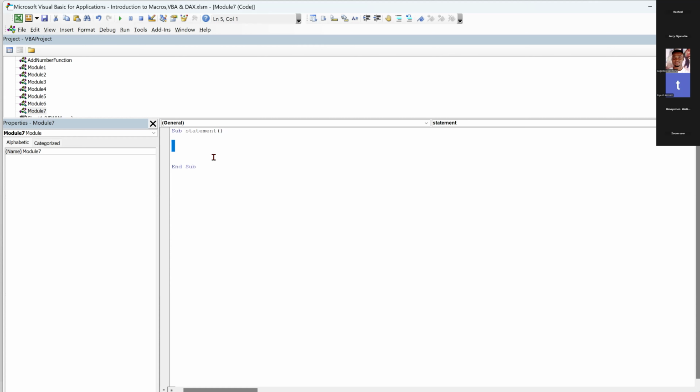will be called. I can create another subroutine below. When I create another subroutine below, you see that it will start here and end here, and Excel creates a line to separate this subroutine from the other. But I need to change the name, because if I run that now, Excel will tell me there is a confusion between those. So I need to change the name for the second subroutine. Let's say statement one right here.